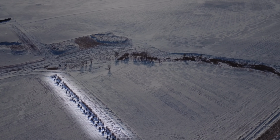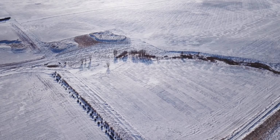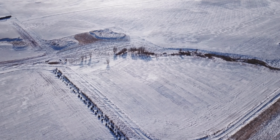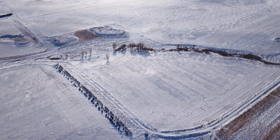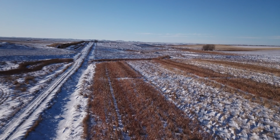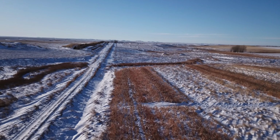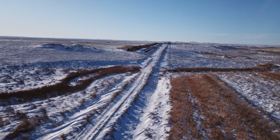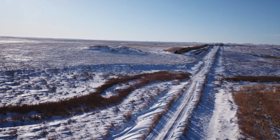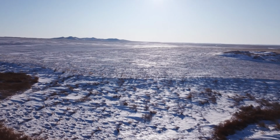Exactly. So we had initially when we came up to check stuff out, we had some birds in the row of trees that you can see kind of in the center of the screen toward the bottom. There were birds in there, and they flew out to these strips here, and they flew down into that bottom. So our goal was to kind of work that wind by walking down the strips so that we could get and push up that winding draw of cattails.